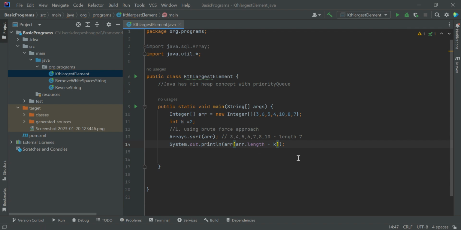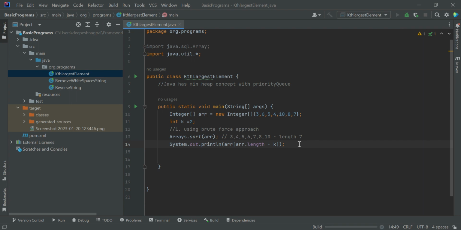Array length is 7, and 7 minus 2 is 5. So we count from here 0, 1, 2, 3, 4, 5, and it will give me 8, which is the second largest number we try to find.